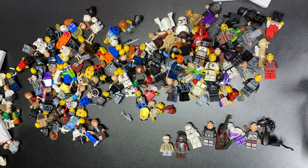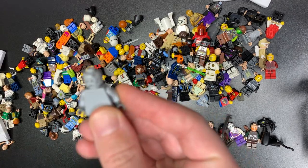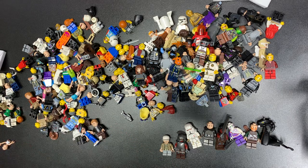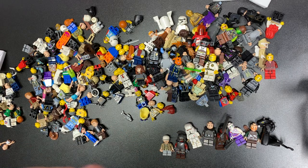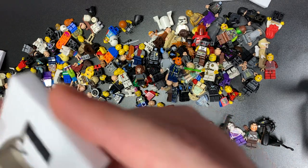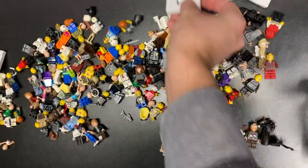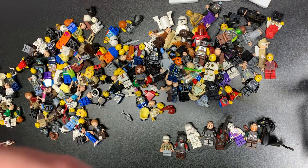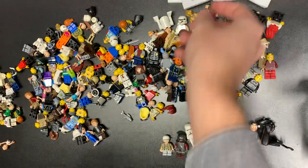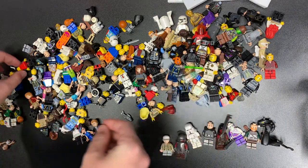All right. Now the last bag should be a video too. Yep. Darth Vader on some kind of statue body. What cape is this? All these weird capes, man. I have to explore. Oh, string. Ooh. Hello there. Brand new string. I might use that on some pirate ships, depending on how long it is. And I think this one is Vision's cape. Nice. I'll take those. I will take those for sure.